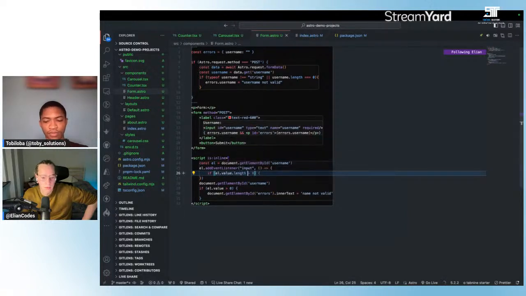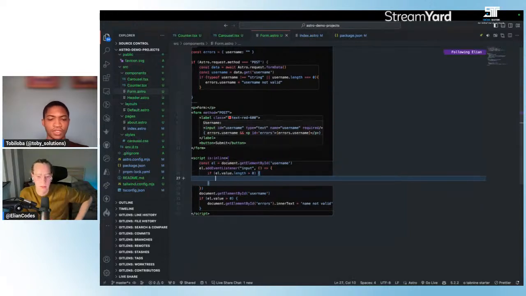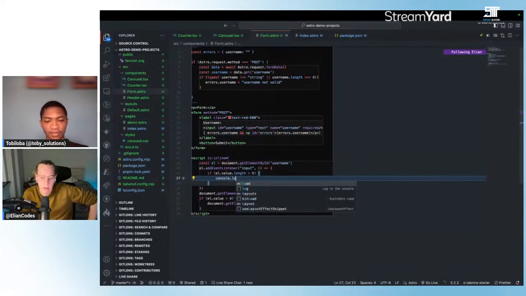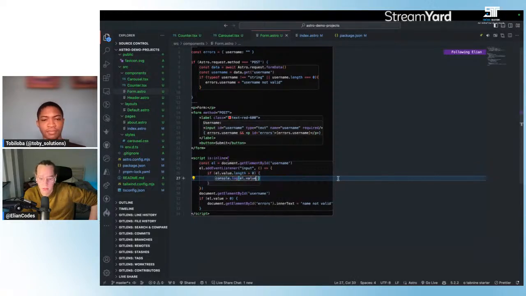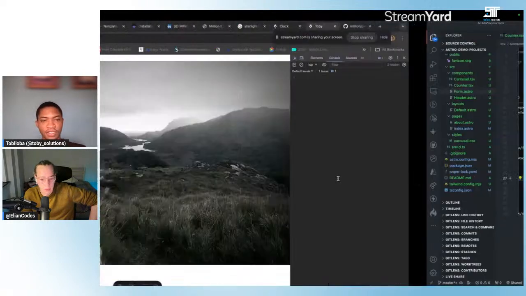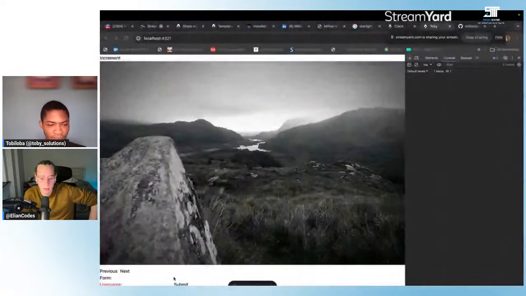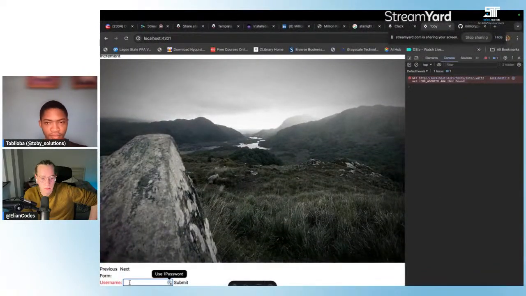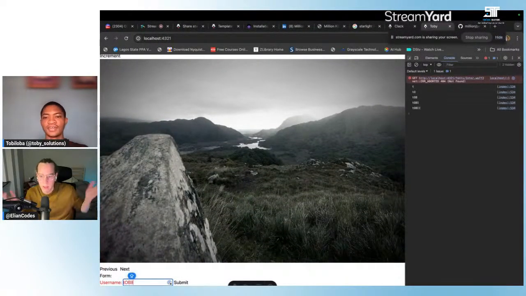Not length, sorry, I was wrong. And you want to console.log L dot value, right? Yes, you can do the value. So let's check, right? There it is. All right.